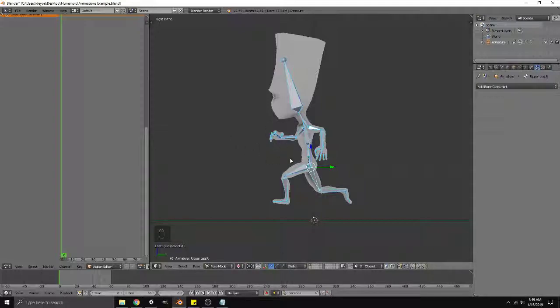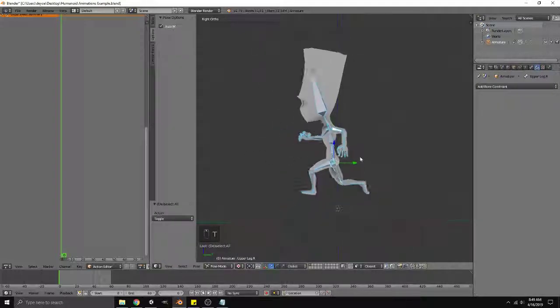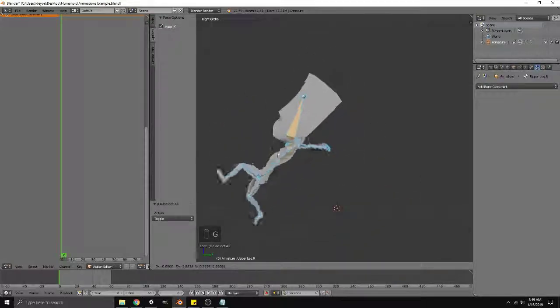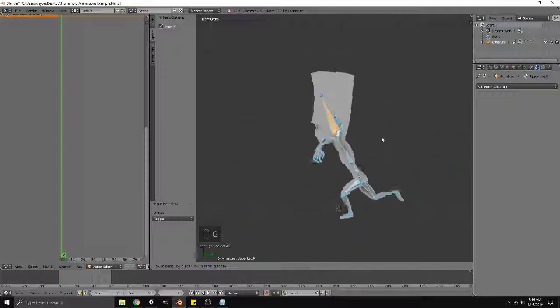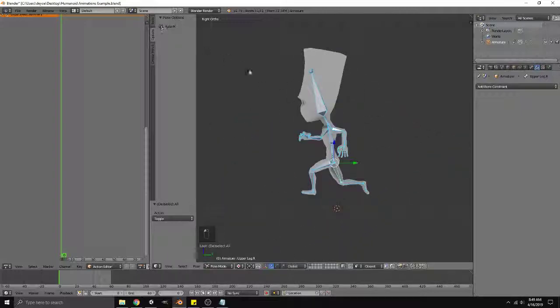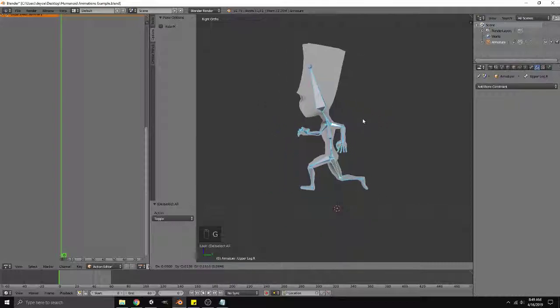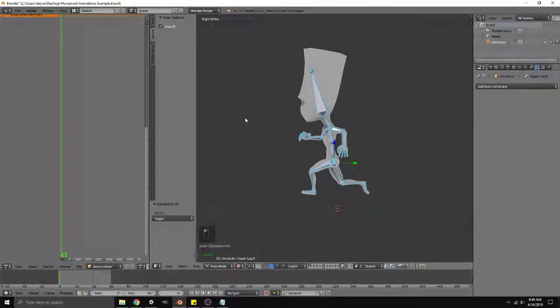Another quick tip, if you tried to move the whole mesh right now just using G, it would probably get all ugly like so. But if you just turn off Auto IK, you can move the whole thing without it getting crazy. So it's a little high off the ground right now. Well, maybe slightly high off the ground.